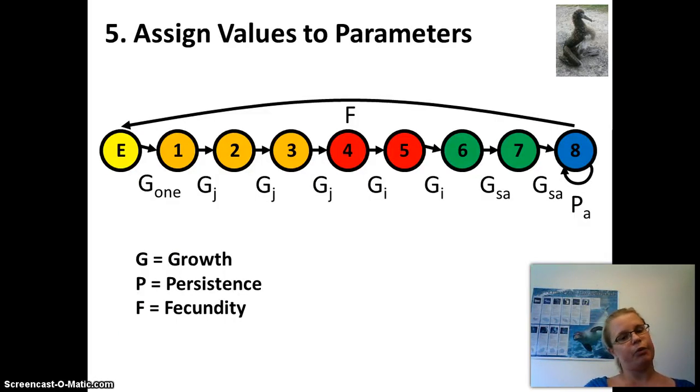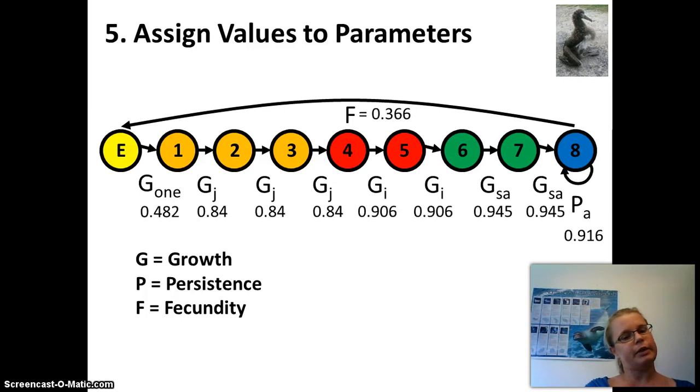Okay, so here we have the conceptual model or life cycle diagram for the albatrosses, and we'll add in the numbers that we got from going out and tracking individual albatrosses over many years. I think it's about 30 years now that they've been tracking them. So here are the actual numbers. You can see that in this case, because growing into the next stage is automatic, G is actually survival. Survival increases as albatrosses get older.